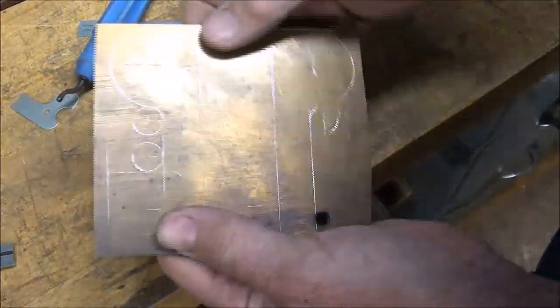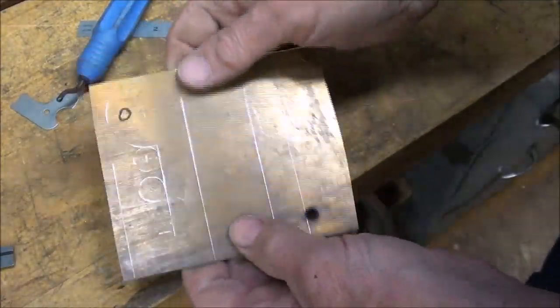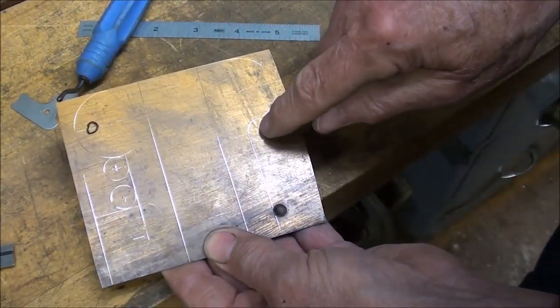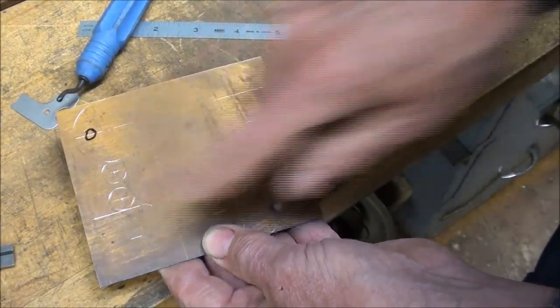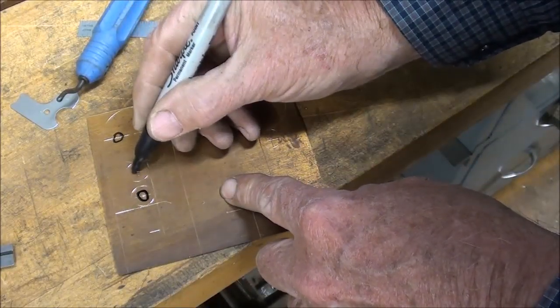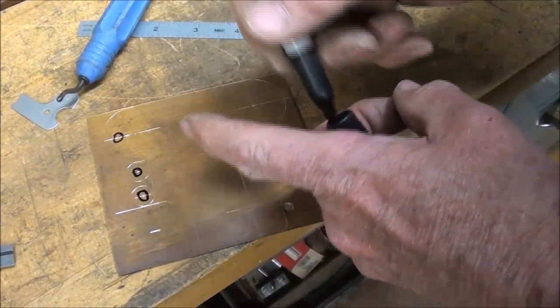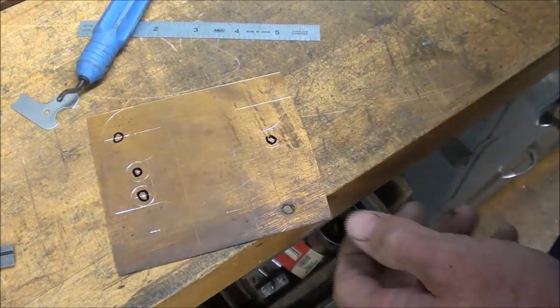Then before I do any folding or any more cutting out, I am going to drill 3 holes, 1, 2, 3, and those are going to be half inch holes. They're already center punched, as shown earlier. I think I showed most of that. Maybe not all of it.